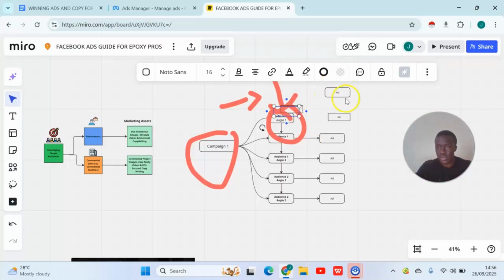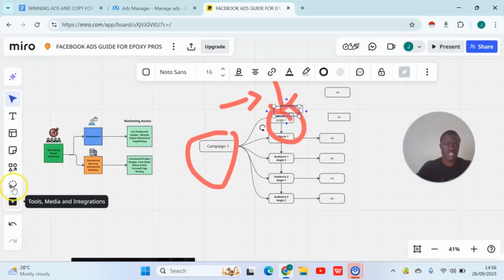So if ad 1 in ad set 1 is performing better than ad 2 in ad set 1, and maybe you have a budget of $50 a day, which, with 5 ad sets here, equates to $10 per ad set, then it will shift the spend and use more on ad 1 and less on ad 2 based on the performance analysis it has on these two ads.